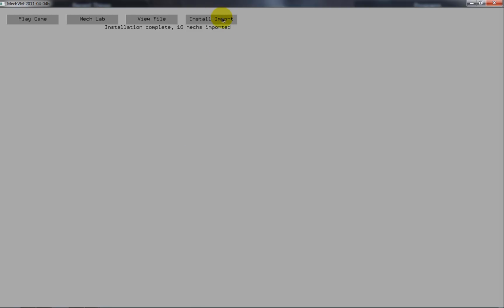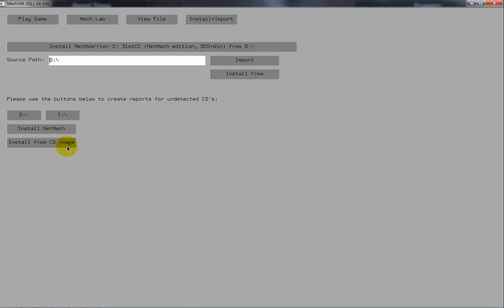Also, as far as the install from CD image, that might not work. I've tried using it on the bin file, and it didn't seem to take it. It could possibly only work on ISO files, but I haven't really messed around with that.